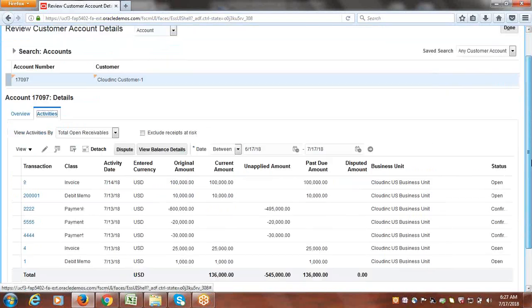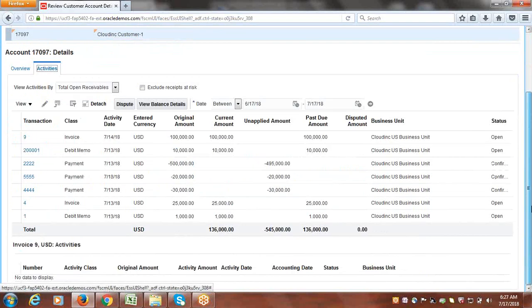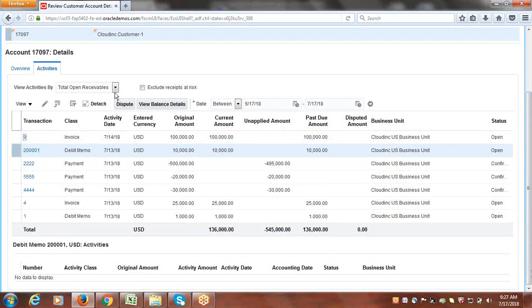These are the actual original transactions with their respective statuses. Receipts, invoices, all, and the associated activities you can see below. This is how you can filter total open receivables, total transaction dues, and the pending applications.